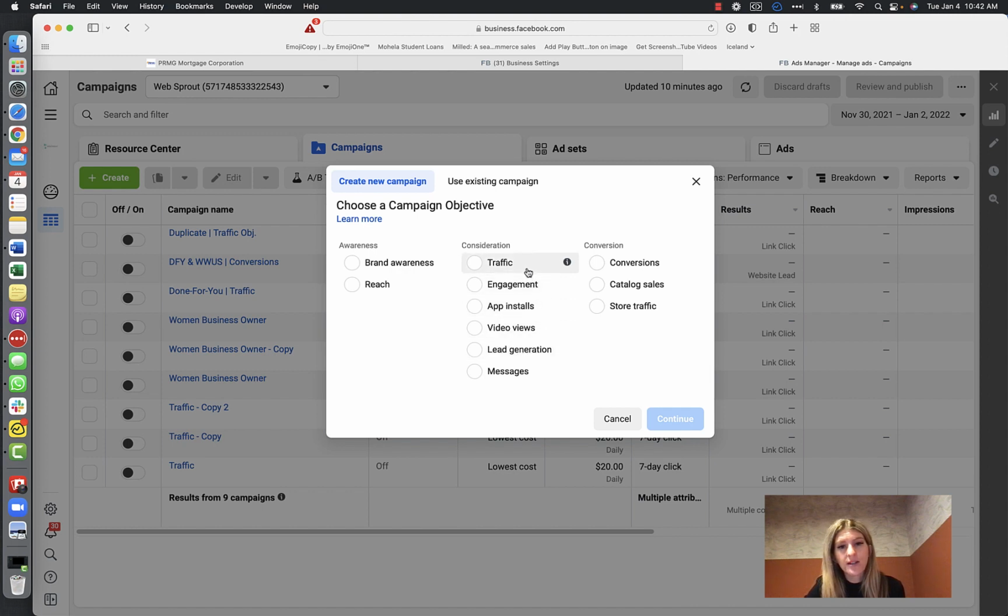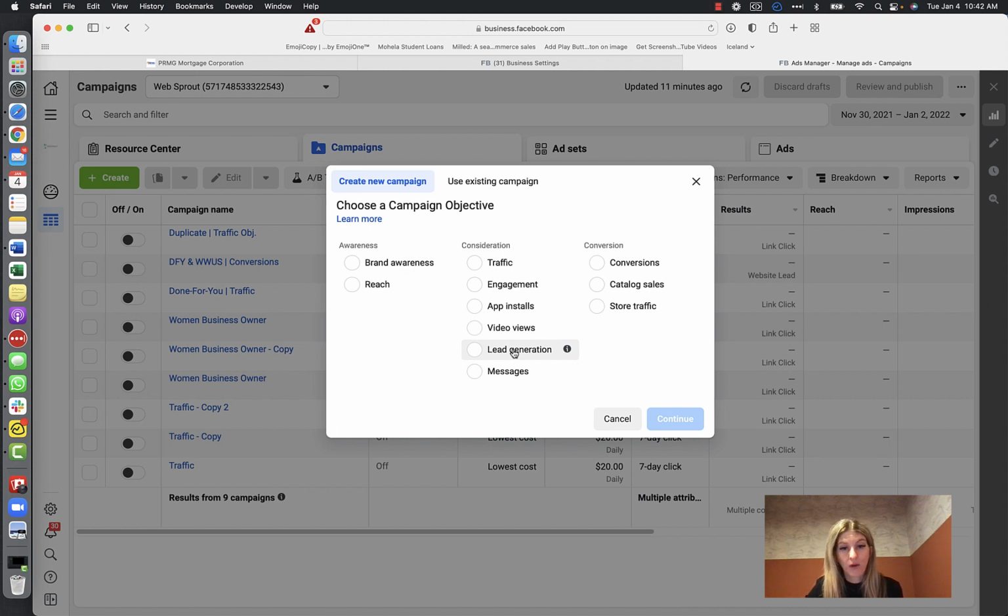I like it just as much as traffic, if not better, but only if you have a lead magnet or something you can offer in exchange for people's email address. If you don't have anything to offer them, don't use this because people are going to be upset when they give you their email address and don't get anything back in return. So if you have a lead magnet, a report, or anything that you can give that's valuable in return for their email address, use the lead gen campaign. And we'll talk more about it later.